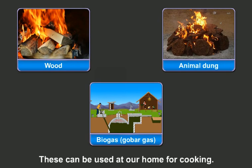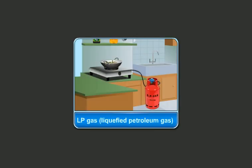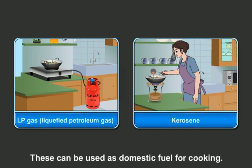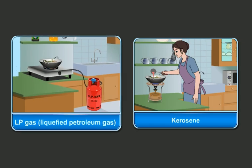Students, you know well that our country is rich in water resources. We have the potential to produce very high amounts of electricity, but we are not able to produce enough hydroelectricity. So, the rate of electricity is high. It is not cheap in the present context to use an electric heater for cooking in comparison to other sources such as LP gas.